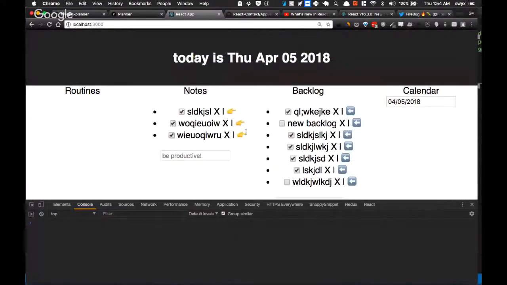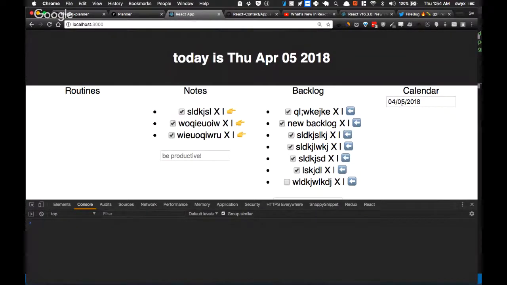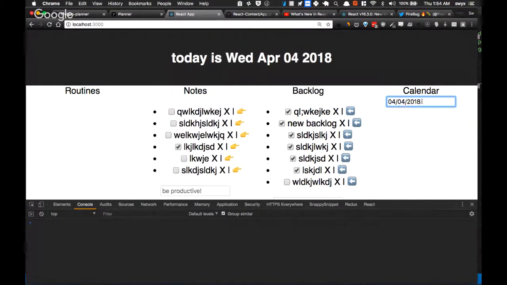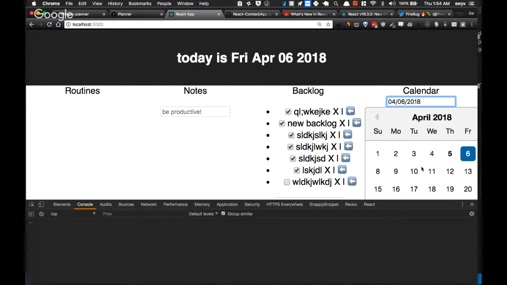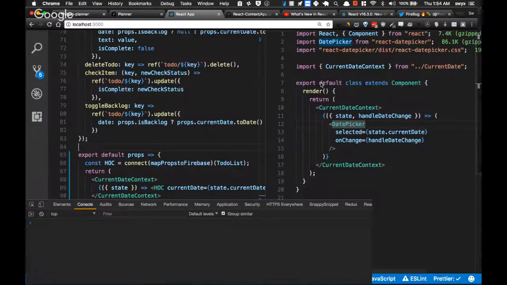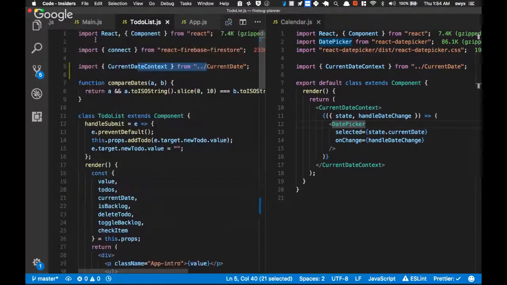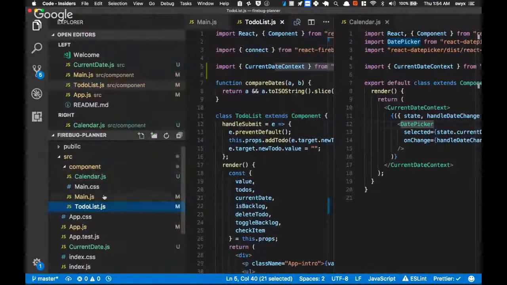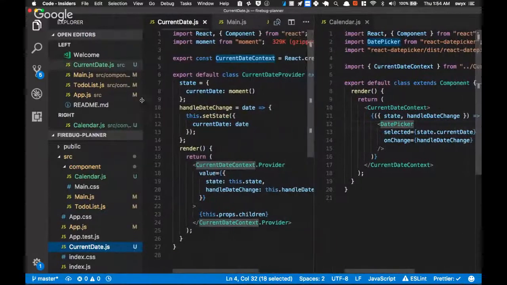Okay, so we've just refactored our app to use the new context API. And we're very happy with how things are communicating between components. These are all siblings, and this is communicating. My actions here are communicating to the top level, and it's all done with linking to this one file, which is current date. So that's the new context API. That's a very quick refactoring of an entire app to use it.